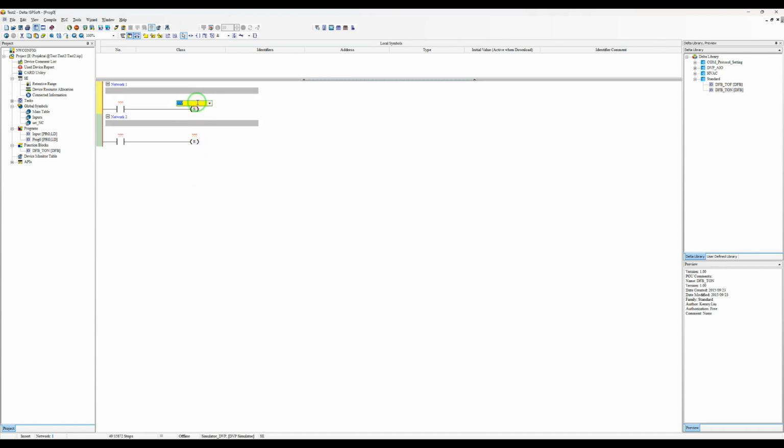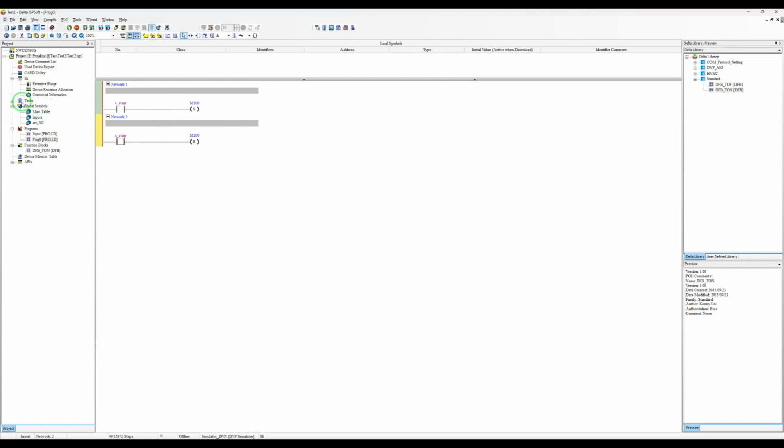I'm not going to use any variable. Let's make this will be, for example, X start, and here X stop. So when I will press start button, this will go on. When I will press stop button, this will go off.